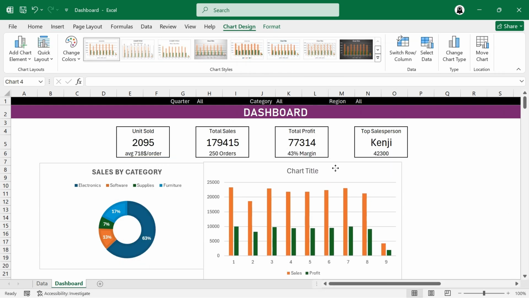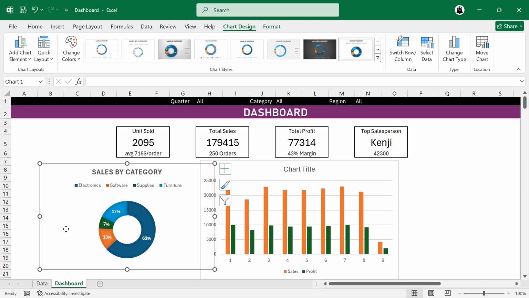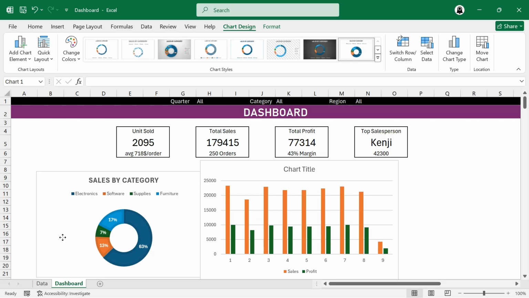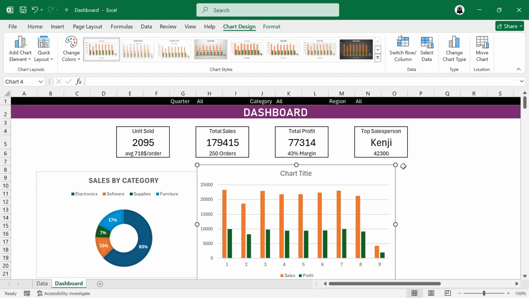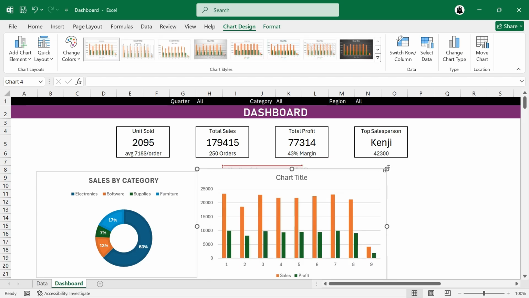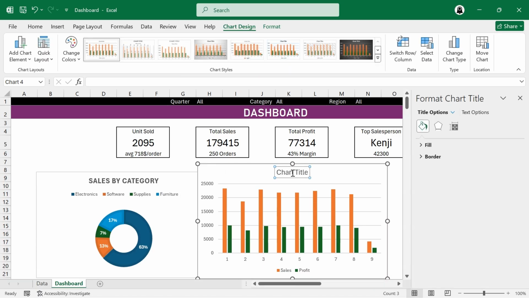We don't need the month series in the legend because it doesn't represent a value being compared. The months are only used as category labels along the horizontal axis. A cluster chart is a good choice here because it allows us to compare 2 values, sales and profit, side by side for each month, making the difference between them easier to see.